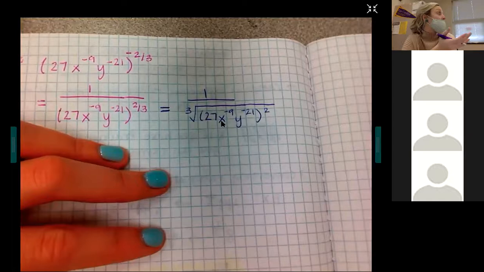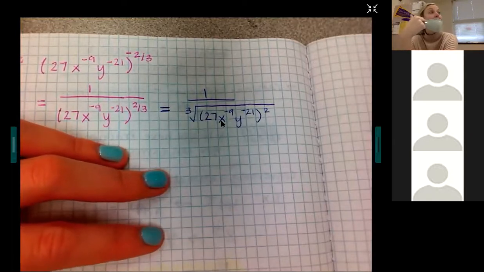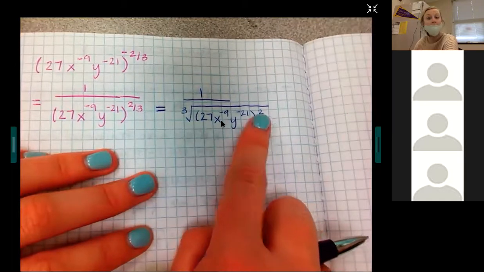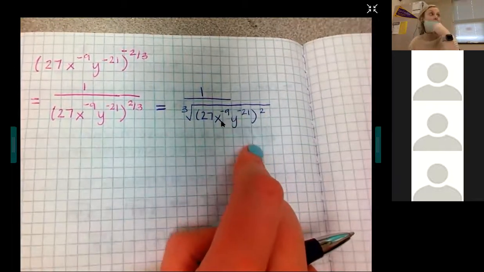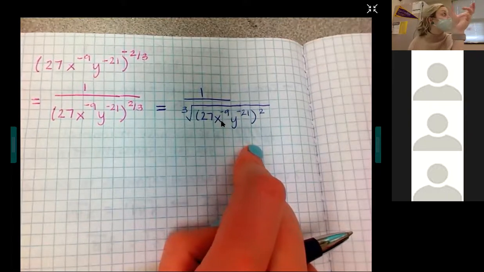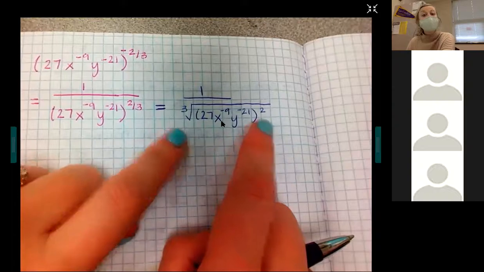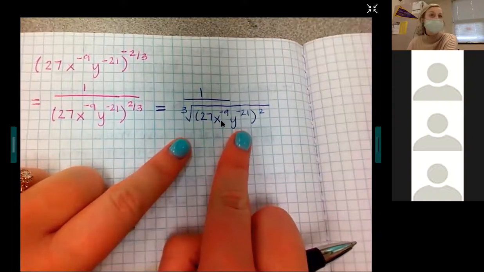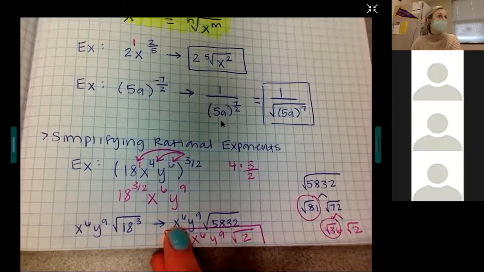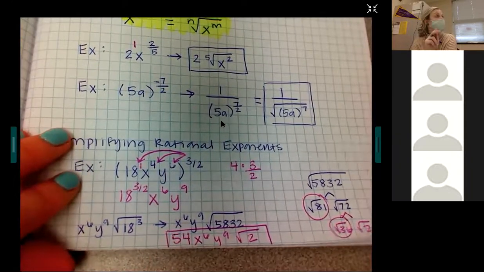I converted it first. I changed it to a radical first because now we know it's a cubed root. And then look, all you got to do is carry in that 2 to everything, but it's a whole number. It's not a fraction. So if you are not great with multiplying or adding or doing operations with fractions, I want you to convert it first. Does that make sense? Now, if you are totally fine with multiplying in a fraction, you can do it this way. Do we see the difference? It doesn't matter when you multiply because with multiplication, order doesn't matter. So we all should end up with the same thing.